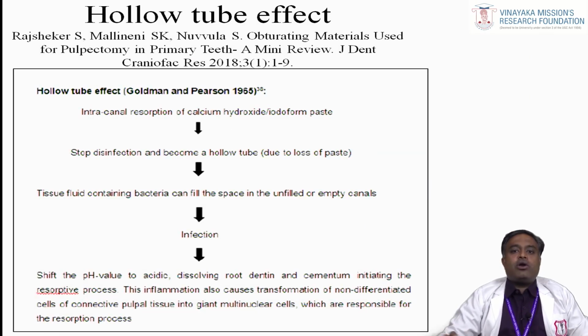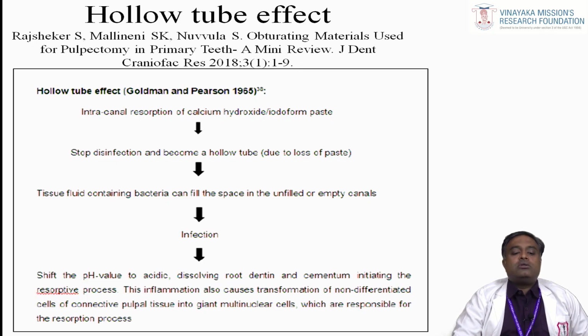Next, by using calcium hydroxide, there can be a hollow tube effect. The hollow tube effect was given by Goldman and Pearson in 1965. The hollow tube effect is the intracanal resorption of the calcium hydroxide iodoform paste, after which disinfection stops and the canal becomes a hollow tube due to the loss of paste inside it. After that, we will see voids in that particular canal. In that void, tissue fluid containing bacteria can fill the unfilled or empty canal. After that, there are chances of infection.